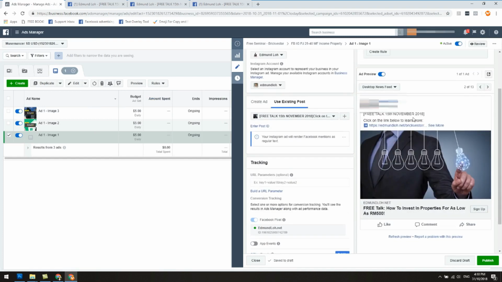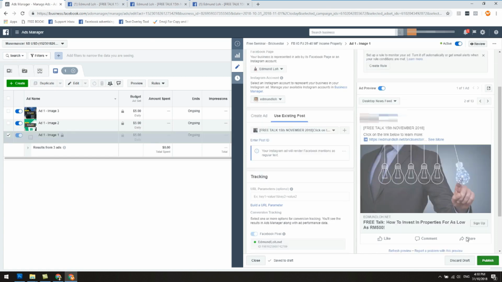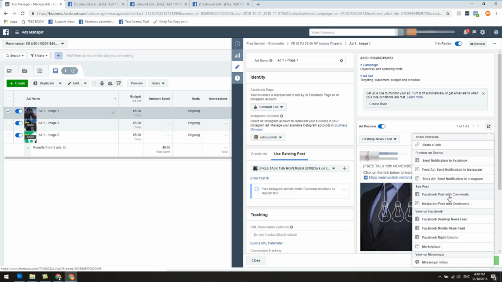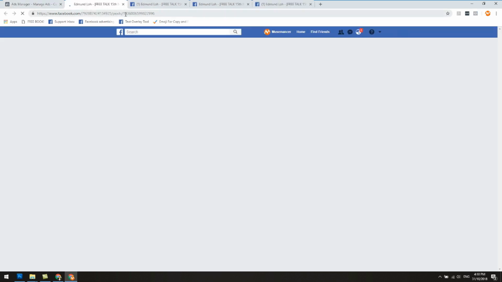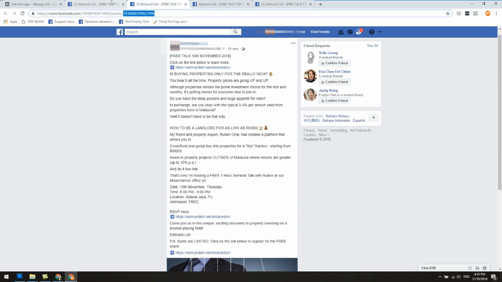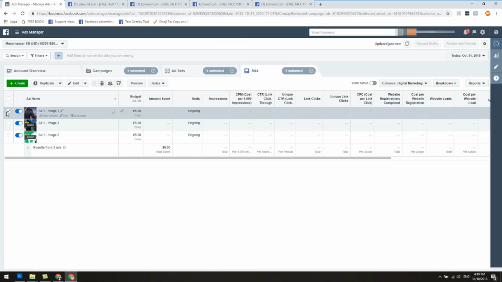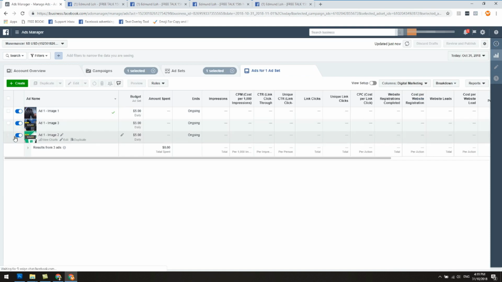Even though it looks the same, right now this post is the same as the other one, so we don't have to worry about duplicated ads from now on. In fact, this is just a one-off for this ad set, and when you duplicate this ad set again, you don't have to do that anymore. You can be very sure by clicking back on this icon here next to the ad preview and seeing whether the post number is correct. Is this identical with this one? Yes, it is. So I'm jumping between two different tabs right now, and they are the same ad post. That's just wonderful. All right, saved you some trouble over there. Let's go to image number 2.